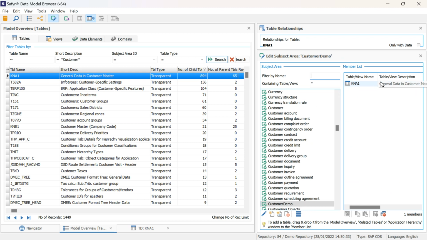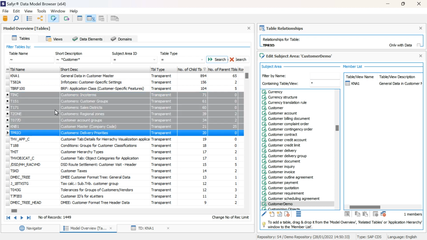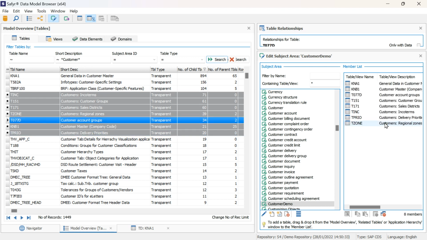Now we have just this one table here. We do have the ability to add more tables to this. We can do this by many means. For instance, if I decide that these are of interest, I can just drag them in. For the sake of this demonstration, and also coming with the product, there are several predefined subject areas that we have within the product. So let's look at one.